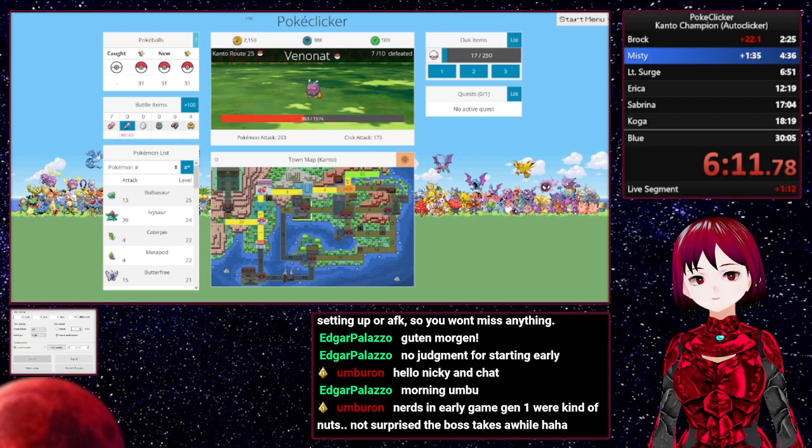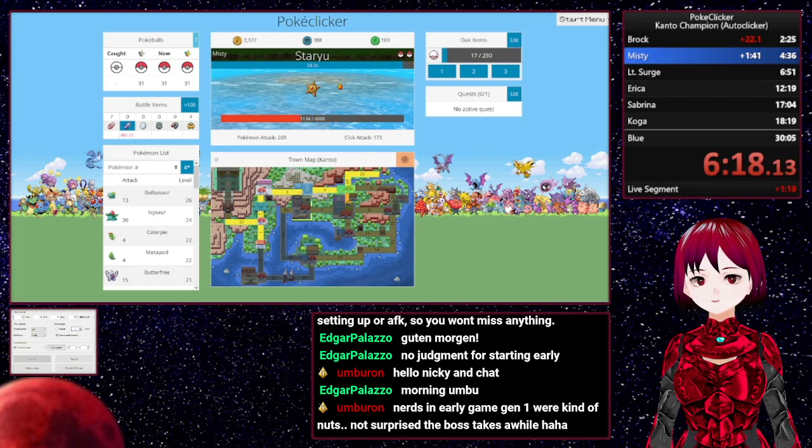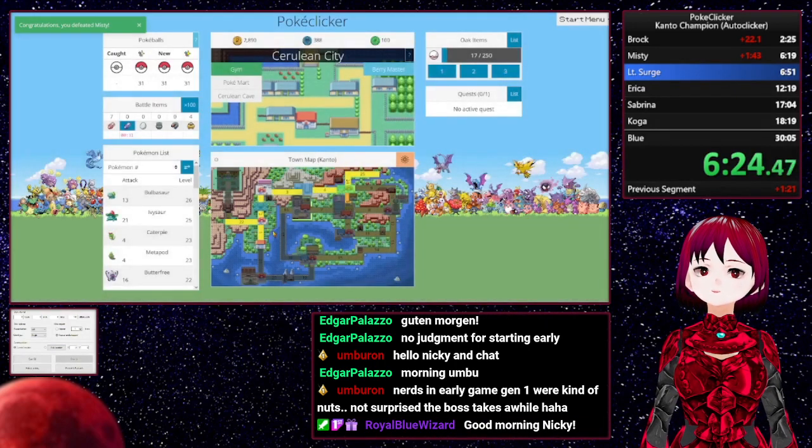Yeah, moving on. Route 4, all we want to do is catch an Ekans. 24, 25, just catch whatever's there. We can also go back and forth through routes by pressing plus and minus on the keyboard, so that's very neat.